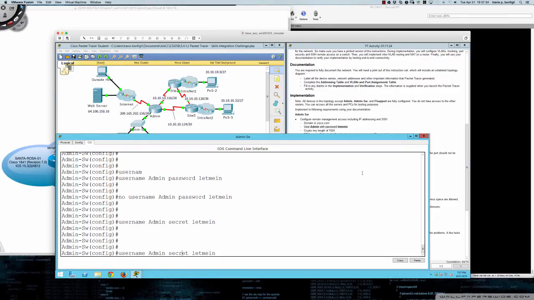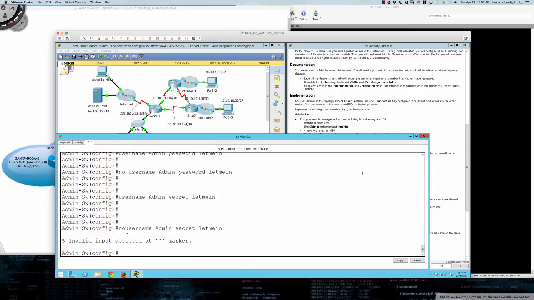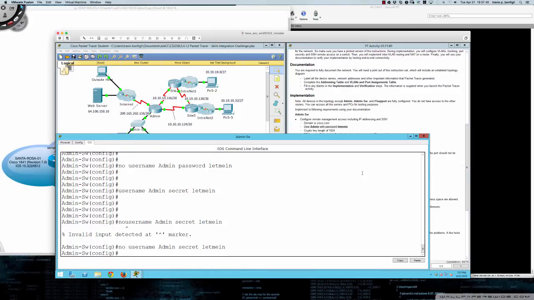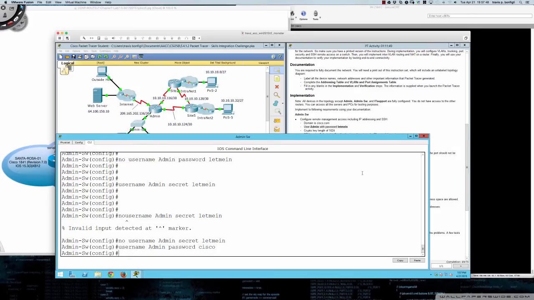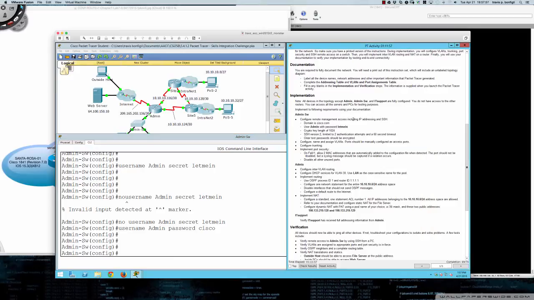So let's pull this back. Whoops. So we'll pull this back, and we'll say last few attempts here. Username admin, password. And what if the password's Cisco? What if it's not let me in? Let's see if it's that. No, it's definitely not that either.